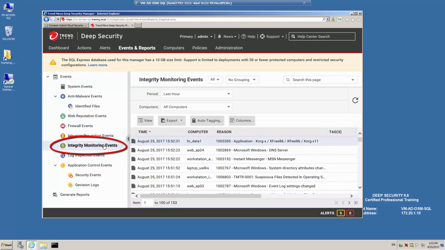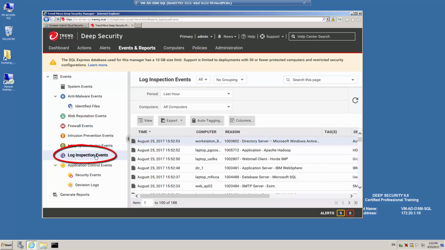Integrity Monitoring Events will display any events related to changes to monitored system objects. The Log Inspection Events will display any conditions that triggered the log inspection rules.